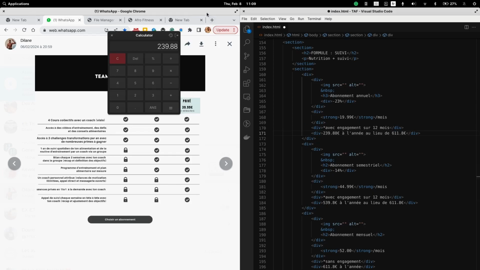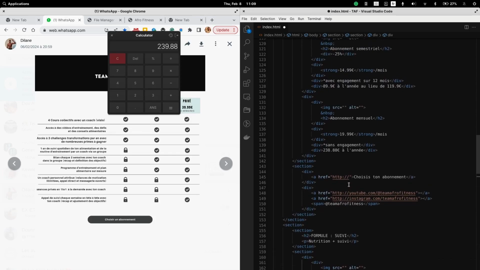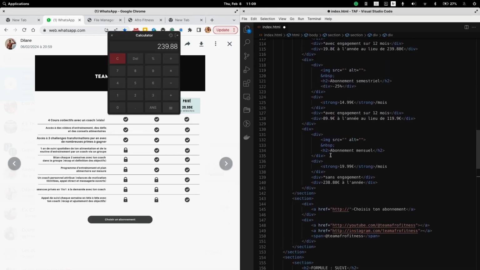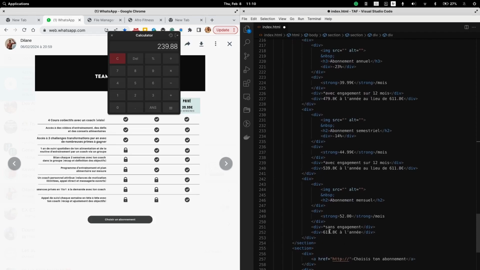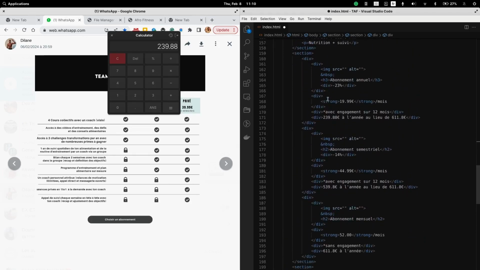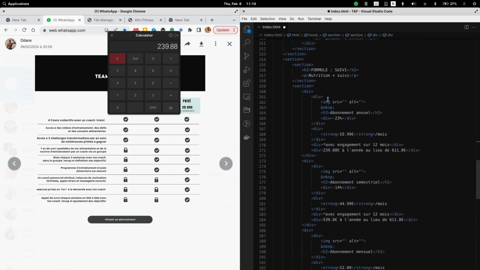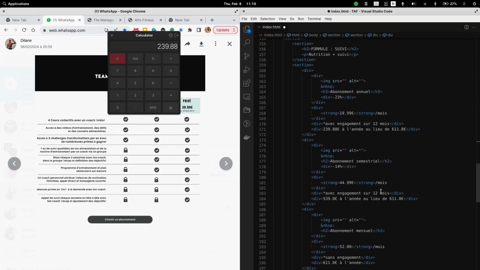Now instead of, okay, 239 with abonnement, formule suivi, 239 instead of, okay, and I don't have much more information on the prices, so I'm gonna leave it like this.